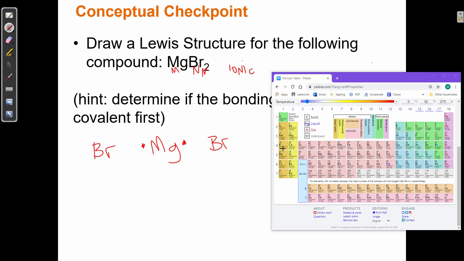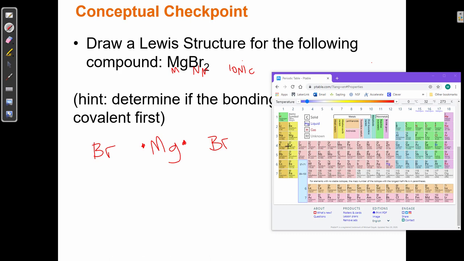Bromine has one, two, and we're going to skip the transition metals, so skip all these pink ones. So one, two, skip, three, four, five, six, seven. So I know that the noble gases, seven, eight, always have eight, except for helium, which has two. One, two, three, four, five, six, seven, eight, neon. One, two, three, four, five, six, seven, eight, argon. This is where the octet rule comes from. Neon and argon are noble gases. They want eight electrons in their valence shell. That makes them very stable.